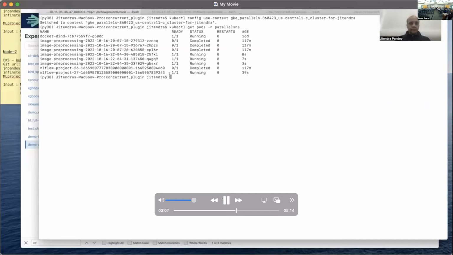Because if you're working with multiple clusters, I see that switching the context and managing credentials becomes a hassle. So we can see that now 3 containers are actually running corresponding to the tasks, and there is 1 bootstrap container. So these we can look at the logs.